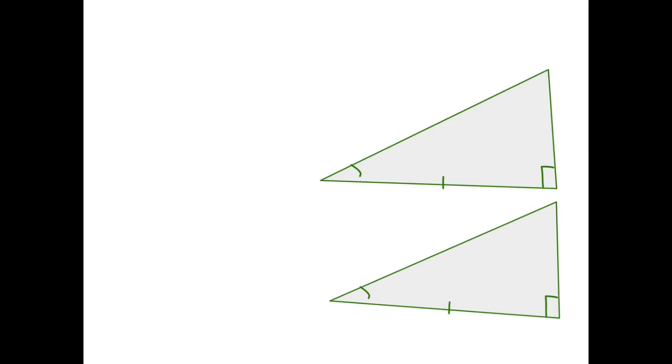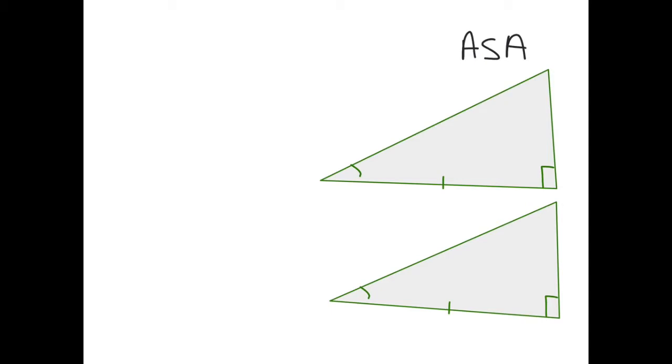This next theorem is going to be based off of these triangles. So if we compare these triangles here, we've got an angle and then congruent sides and then another pair of angles that just happen to be those right angles. But in this case, the side is that included side. So the theorem that we're going to be basing this off is the angle, side, angle theorem.